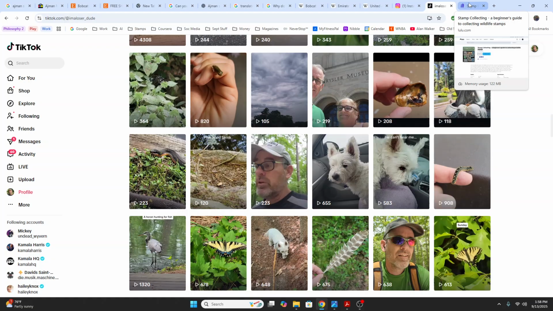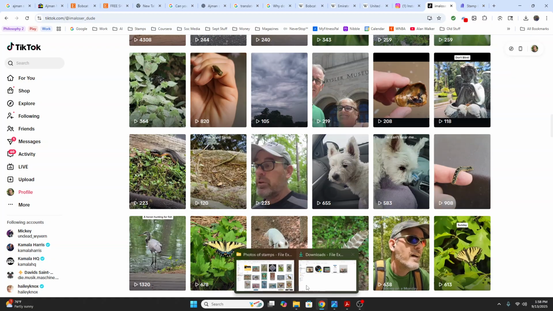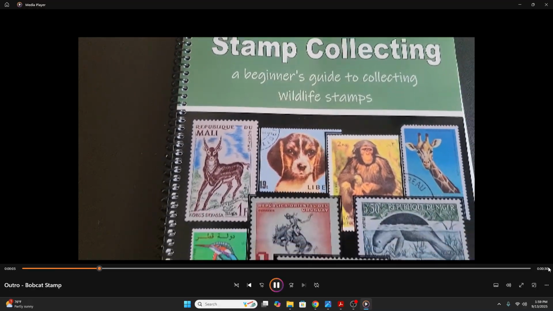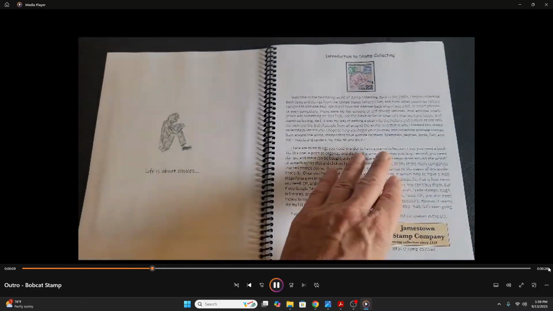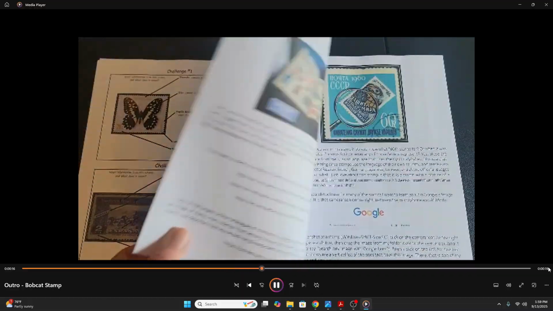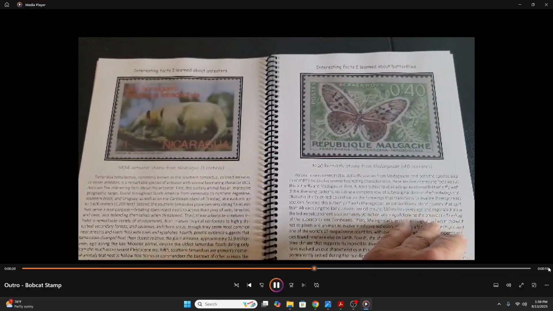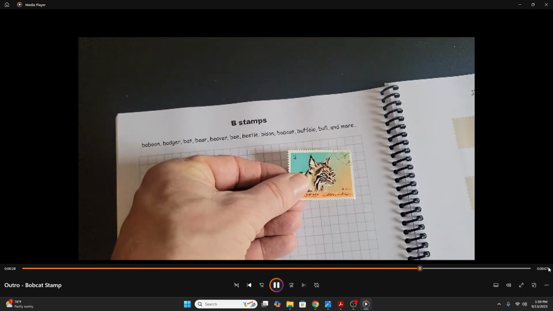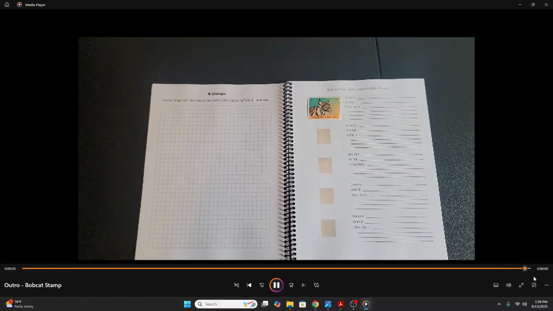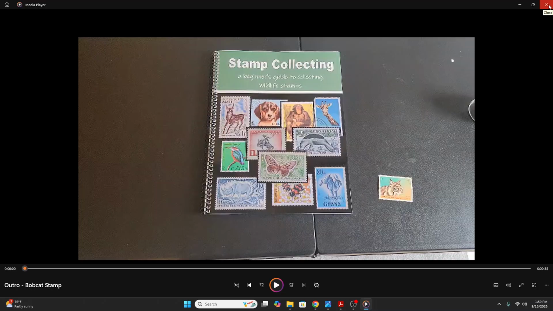Now I'm doing something special with my stamp, and here I want to show you another video. So check this out. It's just arrived today. It can go on the left or it can go on the right side of the page. Yeah, that's a book I created on this computer. And I made it for myself, but I also make it available to other people.